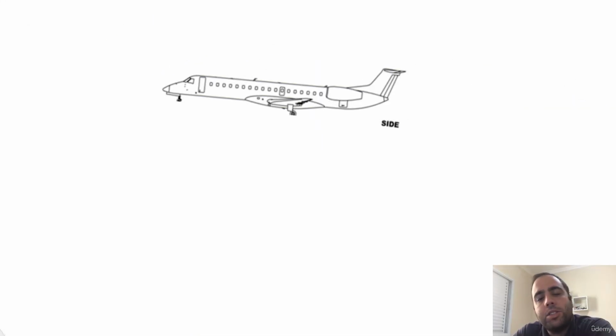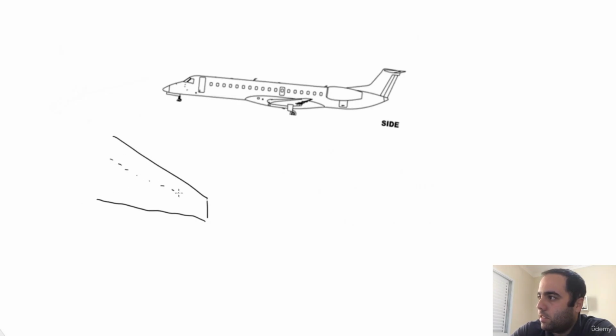Now we're going to do our CG corrections for the moments. All the moments that we derived are derived at 25% of the mean aerodynamic chord. So we have a wing here, we have a quarter chord line here, which we call the 25% chord line. And all the moments derived in wind tunnel or through theoretical data are moments with respect to this. So we have the mean aerodynamic chord here, and they are with respect to this 25% chord line.